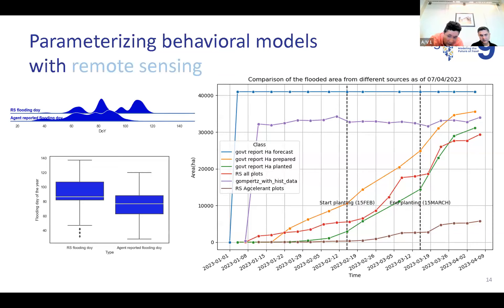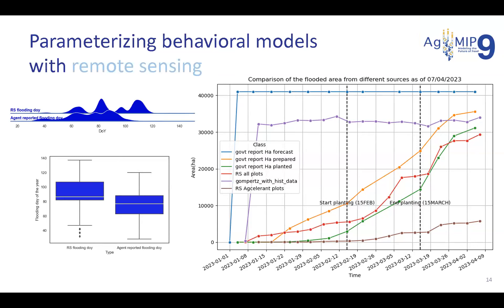We are working to monitor not only what the farmer does but also what the banker does. On the left, you can see the difference between a satellite estimate of the flooding date and an agent-reported estimate. With Manobi, we have agents scouting farms — responsible for 100 to 200 farms each on a fortnightly rotation. The agents on the ground tend to estimate the flooding date much earlier than the satellite because they rely mostly on the farmer's declaration — and the farmer declares the flooding date as the first day he opens the water, while the plot could take time to fully flood.